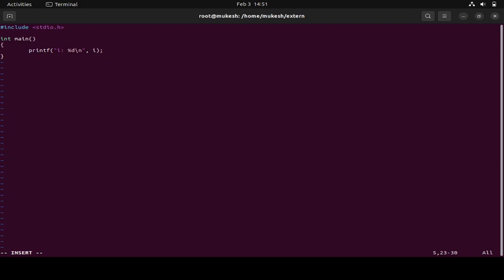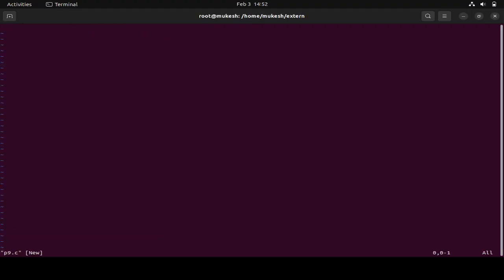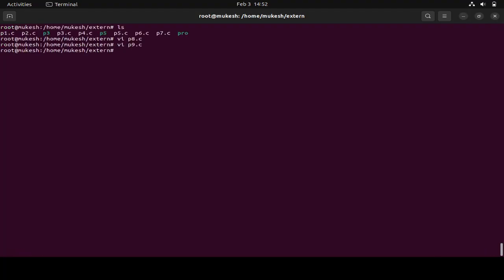Here I have not declared or defined this variable. I'm taking another file, p9.c, where int i = 20 is defined. I'm compiling p8.c and p9.c and generating one binary.